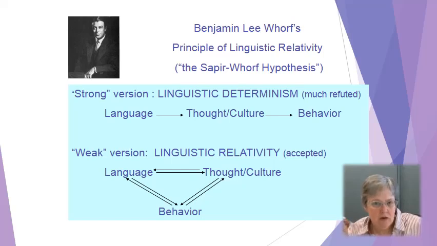Now, to Whorf, when he talked about relativity in terms of language, he was coming directly and soon after Einstein, whose idea of general relativity is that the world appears differently according to the observer. Well, this is what Whorf meant by linguistic relativity. The world looks differently according to the language of the observer. And he had many, many good examples of this, and I really recommend that book, Language, Thought, and Reality.